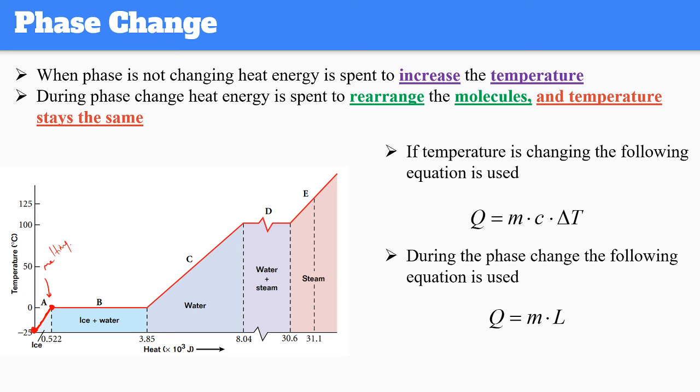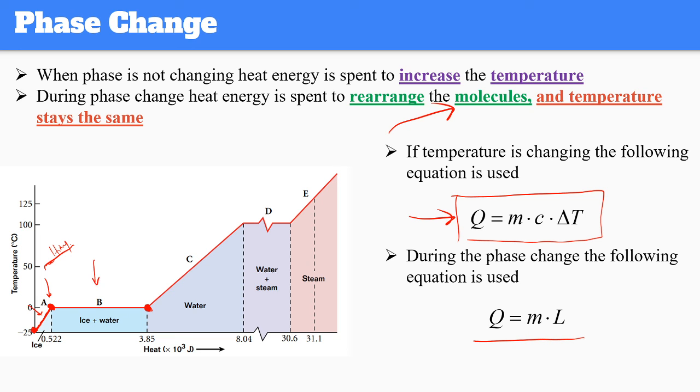And the energy that you give during this part is used to change the temperature. So you use the MC delta T equation to calculate the relationship between the heat given to the system and the temperature change: MC delta T is equal to Q. But if you are at that critical point, which is the melting or freezing point, then in this region you are going to use the energy for a different purpose. At this point you are going to use the energy to rearrange the molecules, because at point A you are solid, but once you are here, you are liquid now.